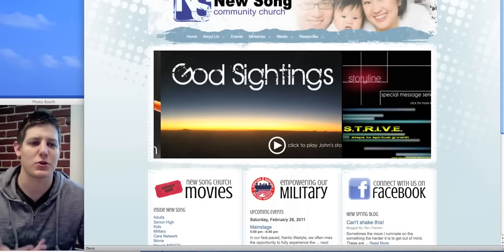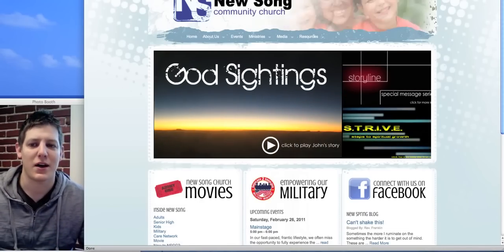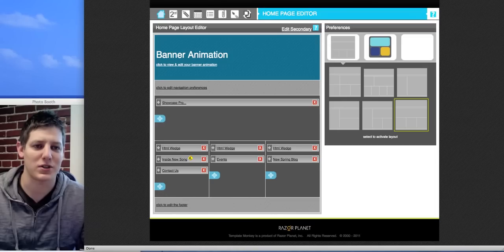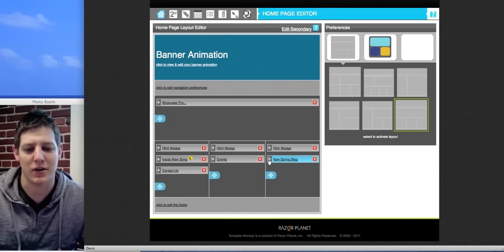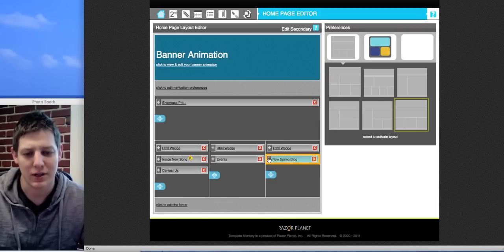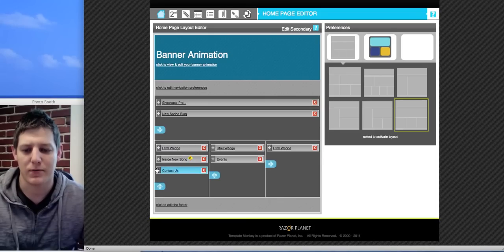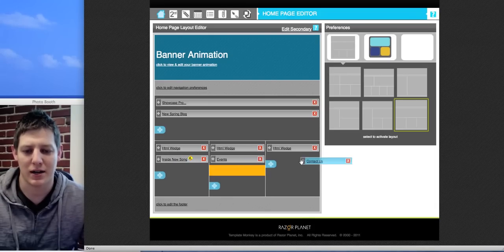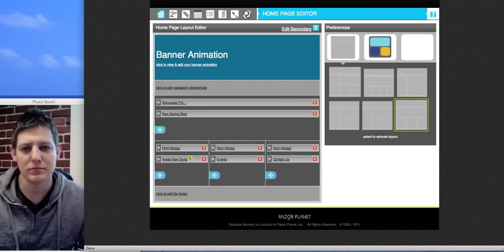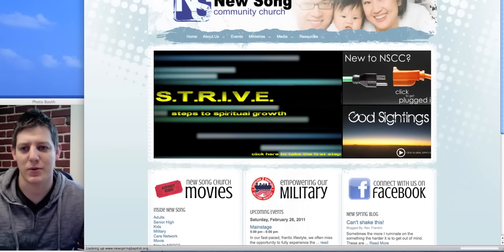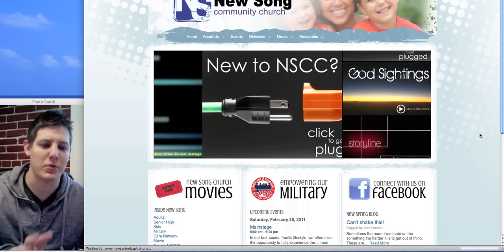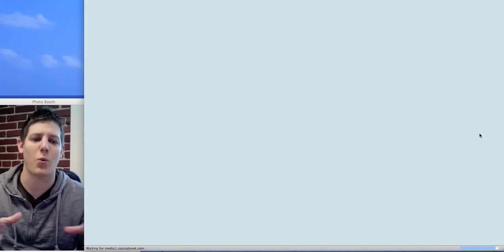Now the other thing I want to show you real briefly before we go is how the blog wedge, along with our other wedges, can resize by dragging it into a different area on the home page. So if I simply click on this move icon here and drag it up to the top area, which is, as you see, a wider wedge, I'm then going to fill that area in by dragging Contact Us over to it. Now watch this. As I refresh my page, it's going to not only move it, but automatically reform it to look good in the wider wedge area.